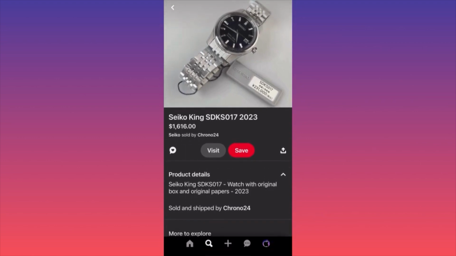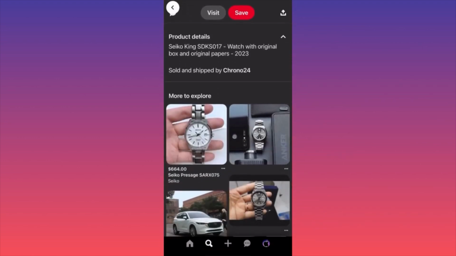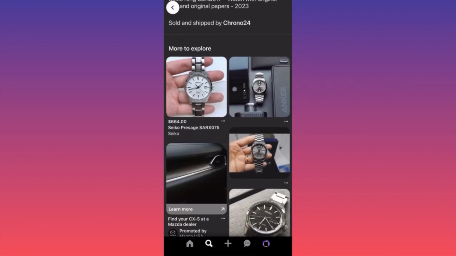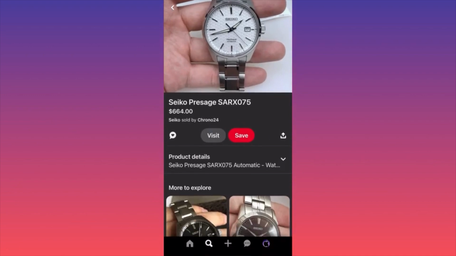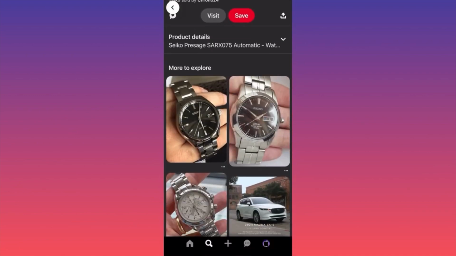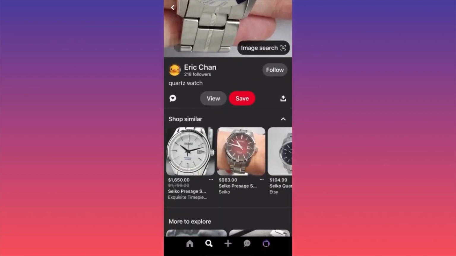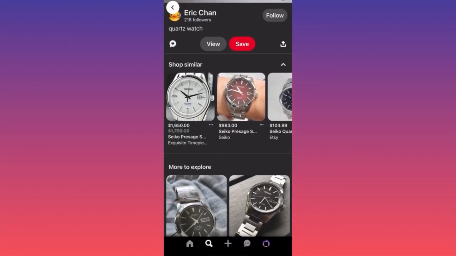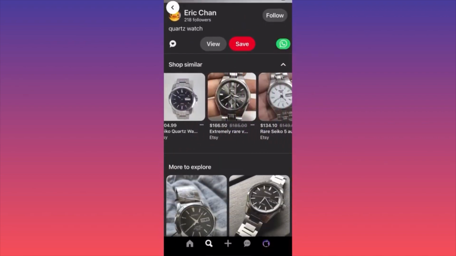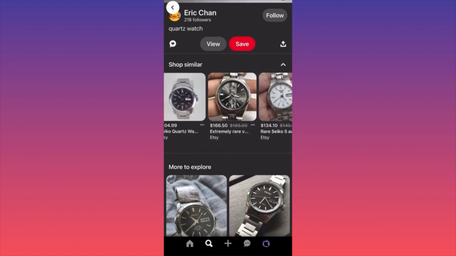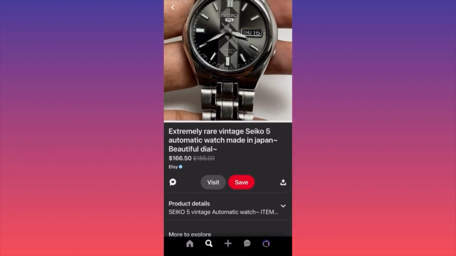In the previous examples I showed you, a lot of the products were actually listed on eBay. This is very interesting. And I presume, seeing that all these people are listing their items on the same website, you may have guessed that there's a bunch of Etsy listings over here. Let's take a look at this seller.